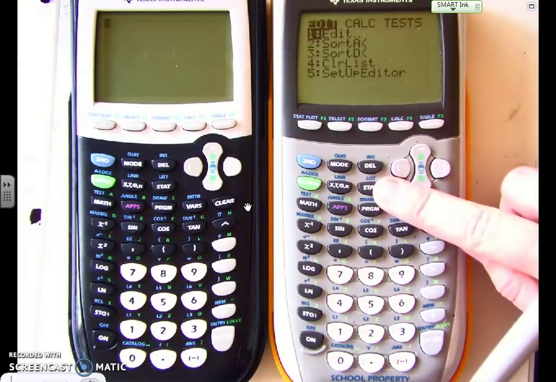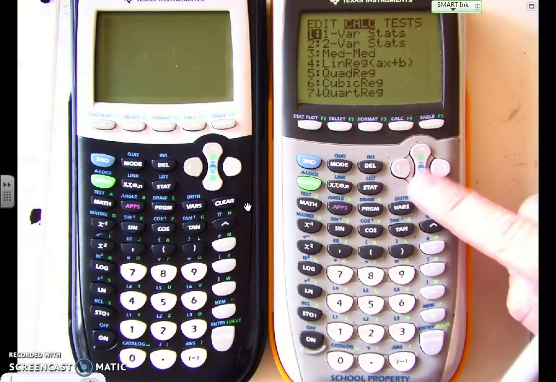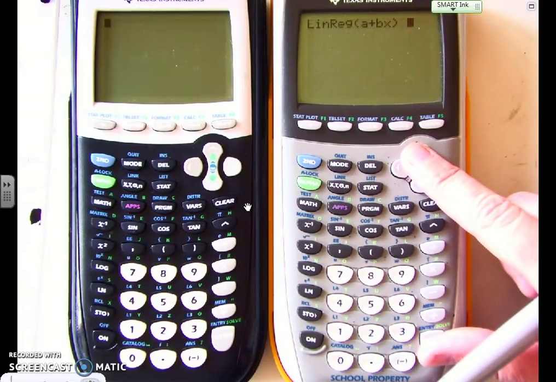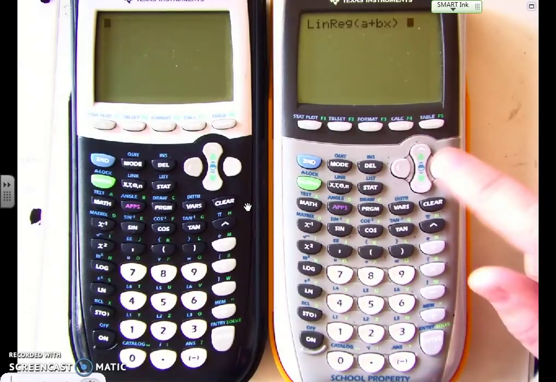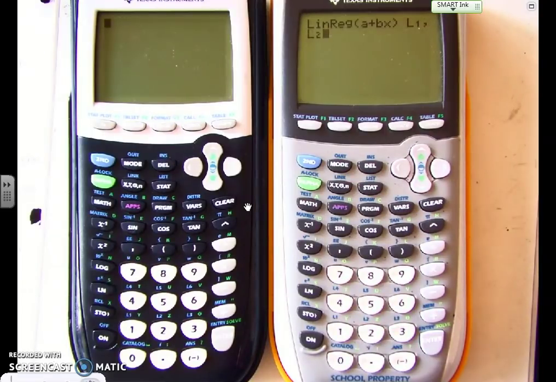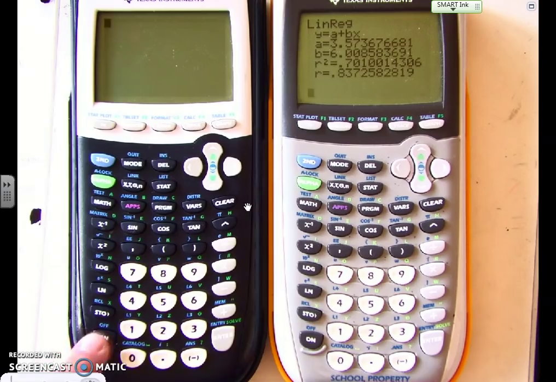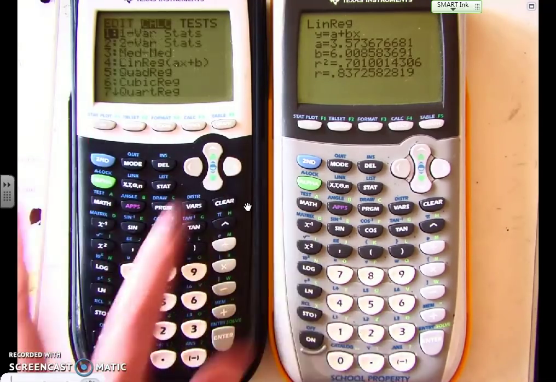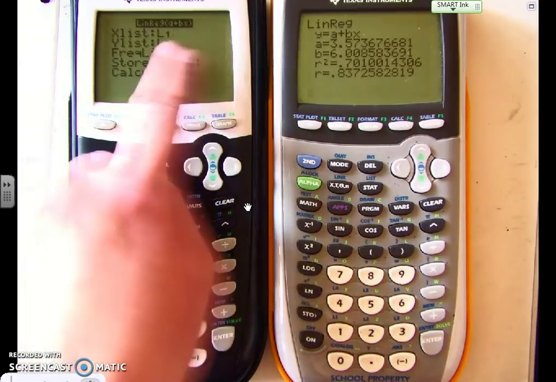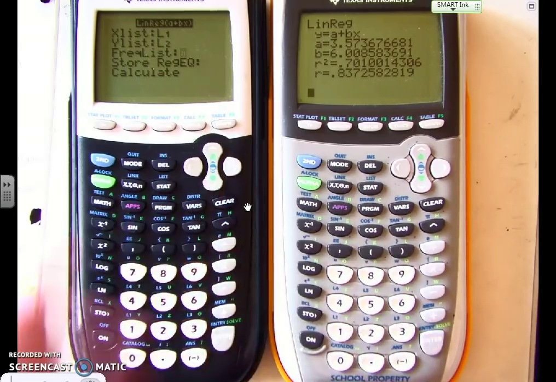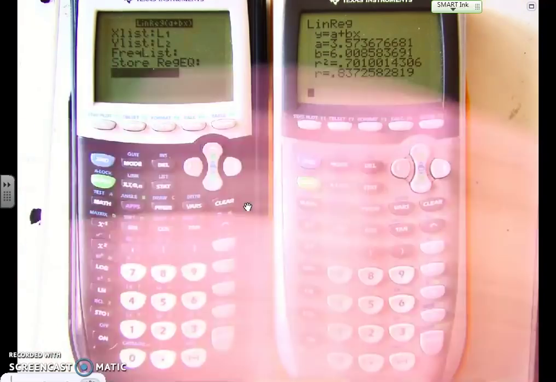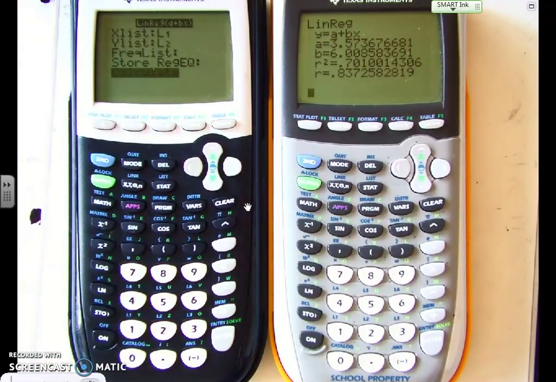So we're going to hit Stat. Scroll over to Calc. You're going to scroll down to option 8, Linear Regression a + bx. And what I'm going to tell my calculator is I want it to do list 1, comma, list 2. All right? And I do remember the difference in here is when you go to Calculate and you go to option A, you would need to tell this calculator list 1, list 2, you want the frequency list empty, and the store you can leave empty, and you'd hit Calculate. I haven't typed the information into this calculator, but after you hit Calculate, it'd show the same information.